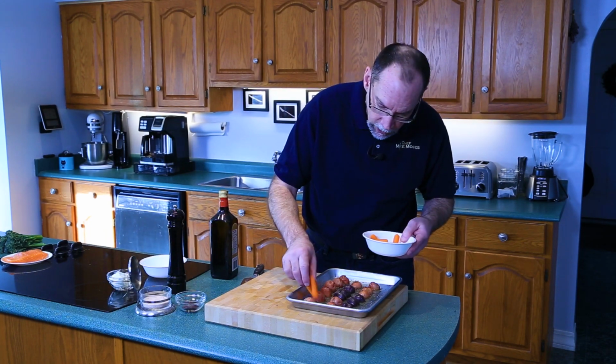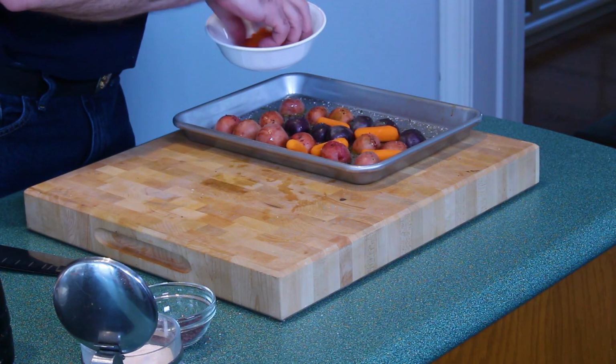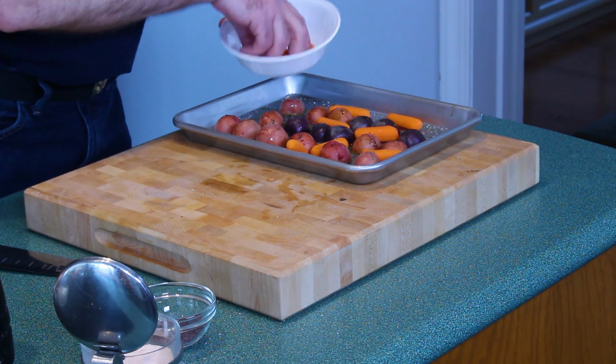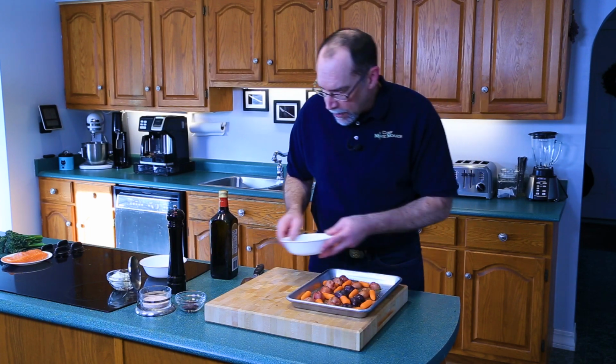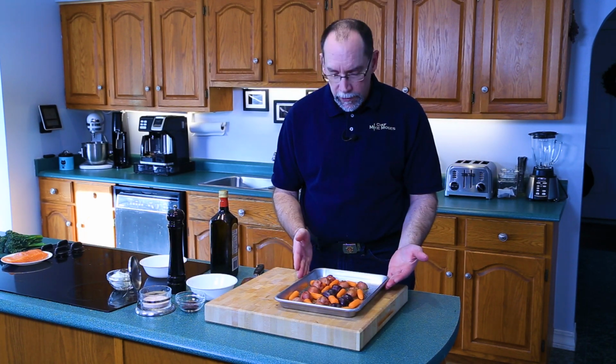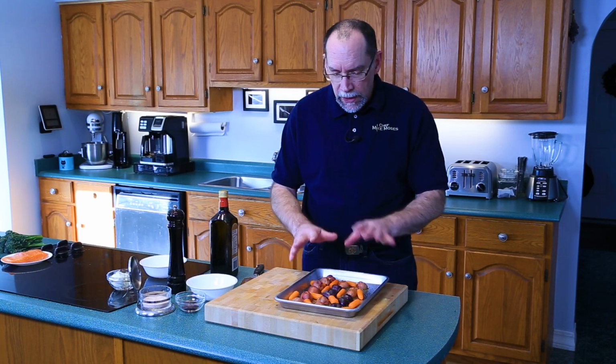Now we'll just add our carrots all the way around. These carrots have been washed and they're baby carrots. What I want is everything to cook in about the same time. So this plate of vegetables here will go into a 400-degree oven at probably 20 to 25 minutes. Good idea to check on them after about 20 minutes, maybe 25, just to make sure the potatoes are soft and they're caramelized on the bottom. So we'll stick those in the oven, then we'll prepare our salmon.